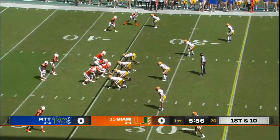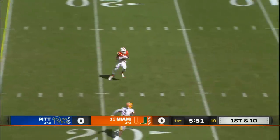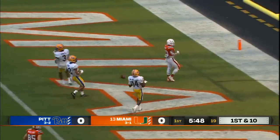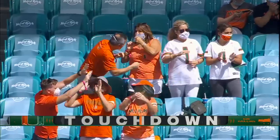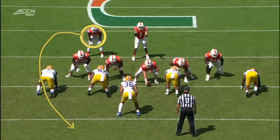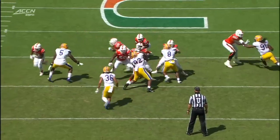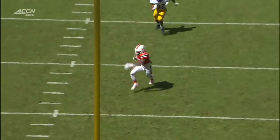Miami starts rattling off some first downs. King now faking the draw, going to his running back out of the backfield — Harris is gonna walk into the end zone. Great, fantastic play call. They saw Pitt line up in zone. Watch number 36: Chase Pine gets sucked up on the play action and Cameron Harris just able to leak out of the backfield. Good sell by Derek King right over top. That's a wide-open touchdown play.